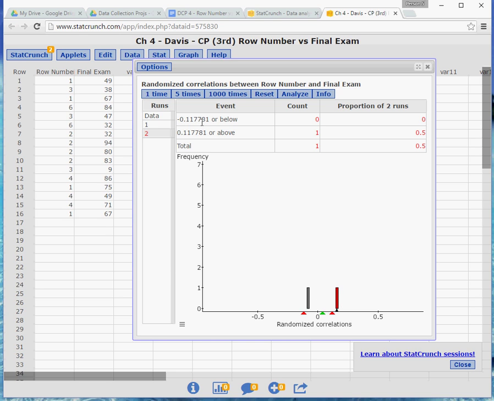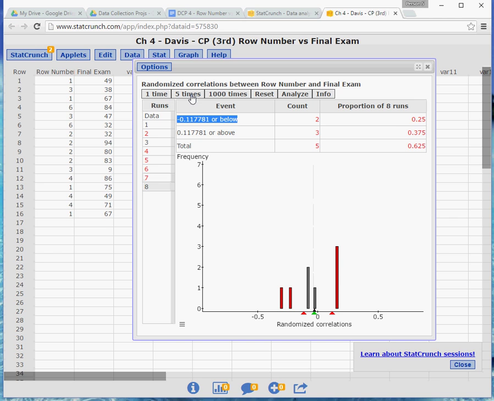But what we're interested in is it a common thing to get a negative correlation as big as ours, meaning big away from 0, or even further to the left, which would be even a bigger negative correlation? Is that a common thing to happen just due to randomness? So let's get 5 more of them. And what we see is the ones that are red are farther away from 0 than our number was. The ones that are this grayish were closer to 0 than ours were.